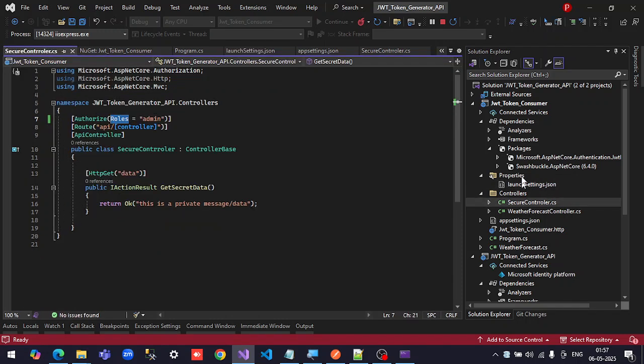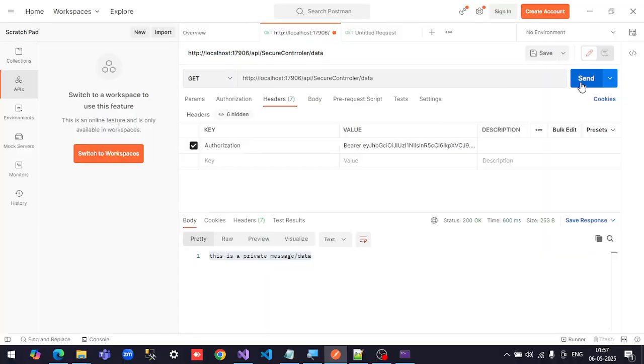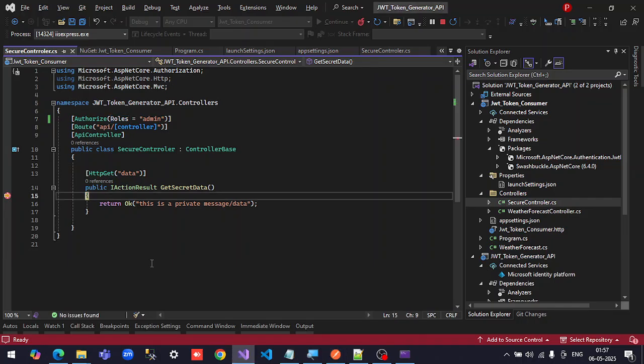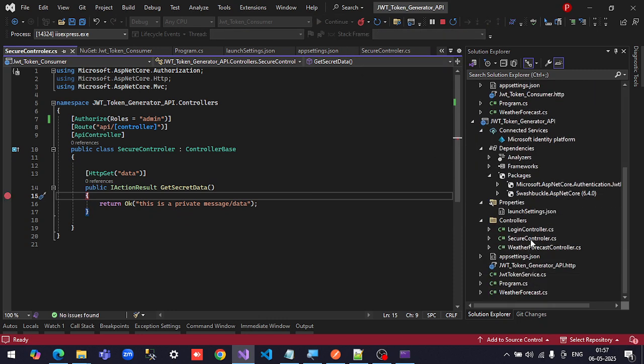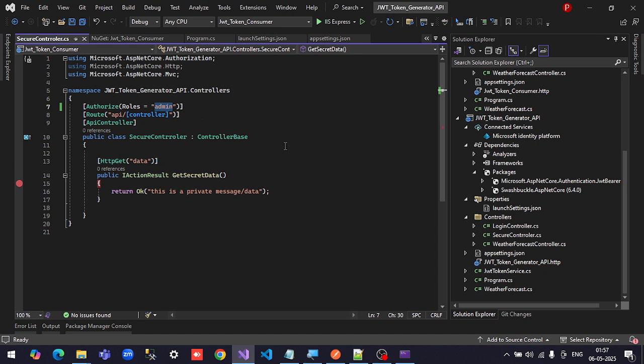So let's put a breakpoint in the consumer application itself. Let's trigger it. Yeah, it is triggered, if you see. In the consumer application we have a similar controller as well, don't get confused. So I am just tapping here. Let's change the role from admin to manager.